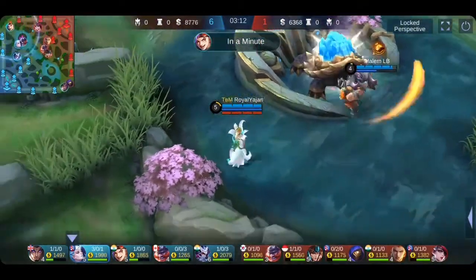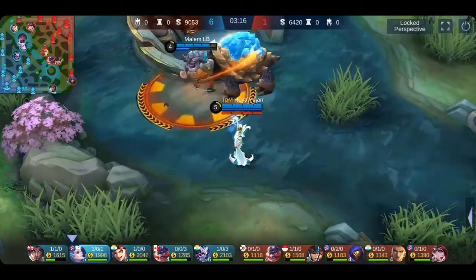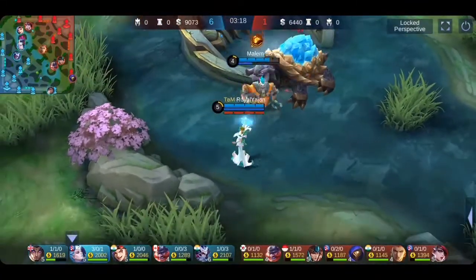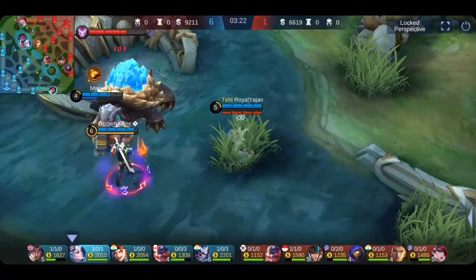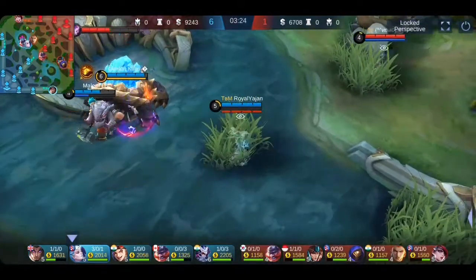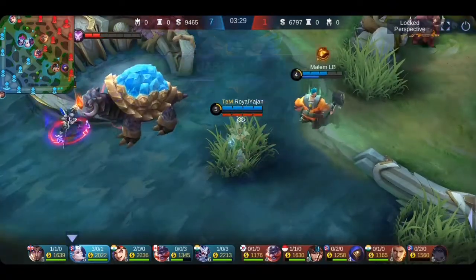So as I have told in some of my previous videos, objectives like turtle are very important in a game. And you gotta take them in time, especially when you're this ahead of the enemies in a game. Cause even if they try to interfere with you, you can easily bait the enemies and get a few kills out of them.